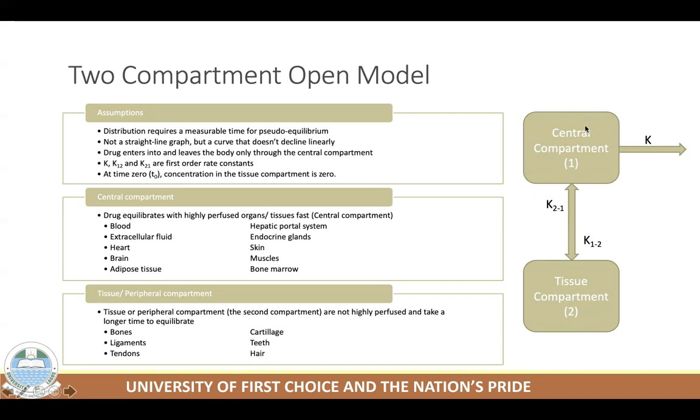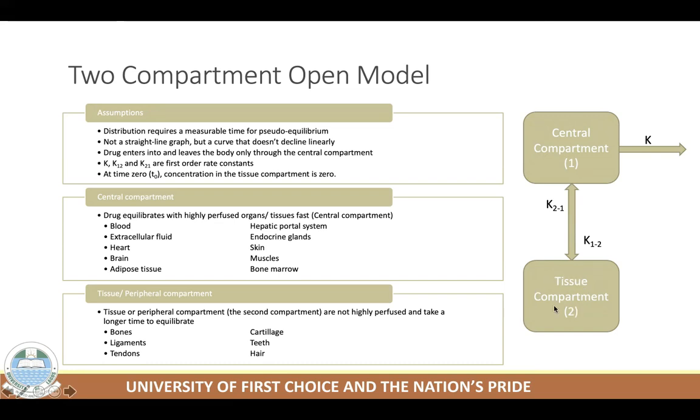Okay, so if you look at that image on the right hand side, you see that the central compartment, which is one, is where you administer your dose. Once you administer drug into plasma or into blood, which is signified by the central compartment here, it rapidly equilibrates in the central compartment, like we have described earlier on, and then through the rate constant K1 to 2, begins to move into tissue compartment 2.